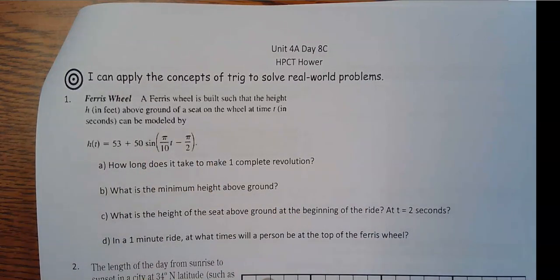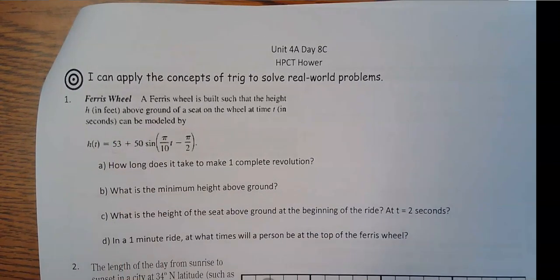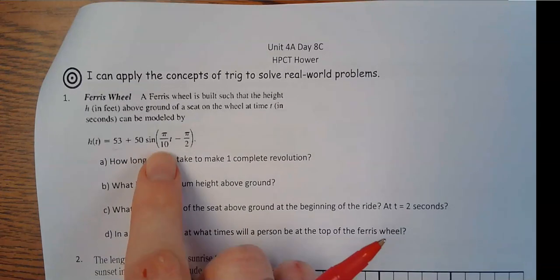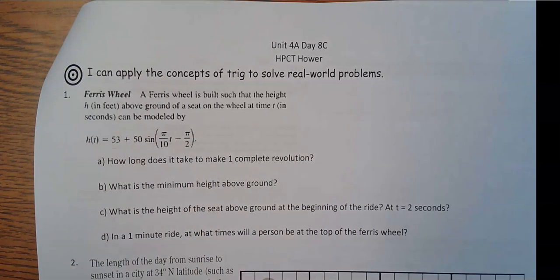So there's some phase shifts going on. There's some vertical shifts going on. And all that vertical shift just means the axis of the Ferris wheel is up off the ground. You couldn't dig this into the ground and make a Ferris wheel. I mean, you could, but it costs a lot more. But yeah, so after 1 second, 2 seconds, see how high you are off the ground.